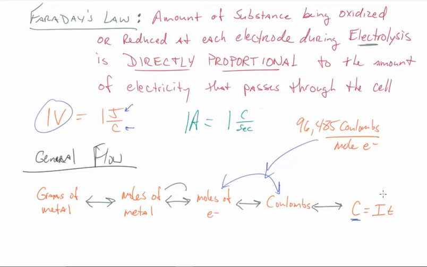And then the last one is actually just an equation, and what it does is relate the number of coulombs. This is my amperage, right? That's my amount of charge per time, and t is time, which in this particular case is in seconds, because the units of my amperage are coulombs per second. Time in Faraday's law, this particular equation, is going to be in seconds.